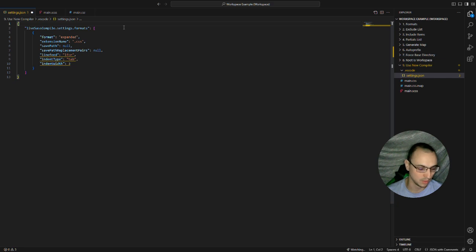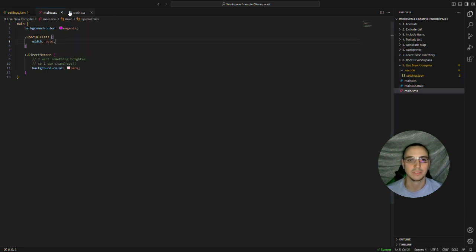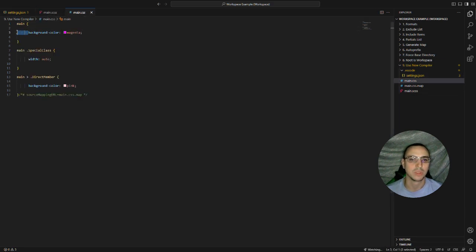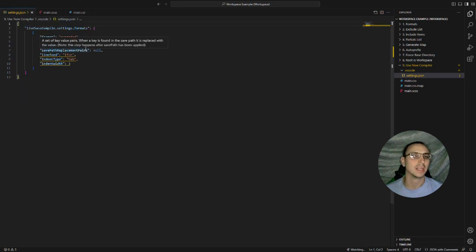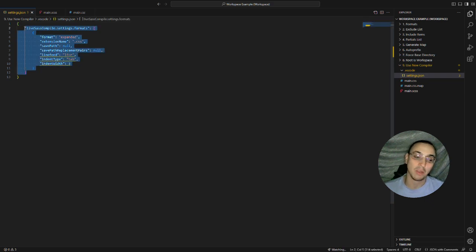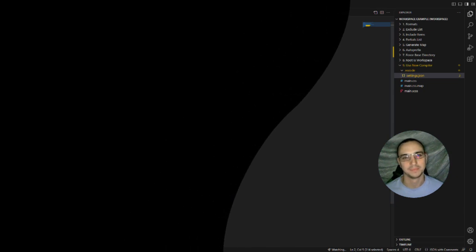So reversing that, save, you can see we've now got 3 tabs, and nicely formatted. And the double feed as well, you can see there. So they're the only 2 caveats of using the new compiler, but it'll be nice for you to jump in on Sass 2.0 early and also take advantage of the quicker compile times.